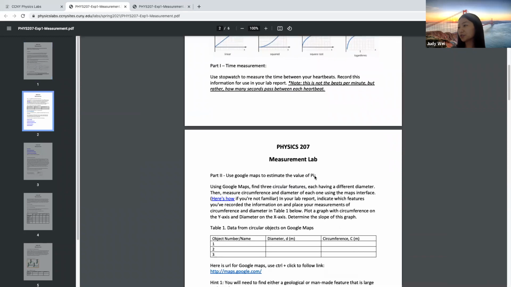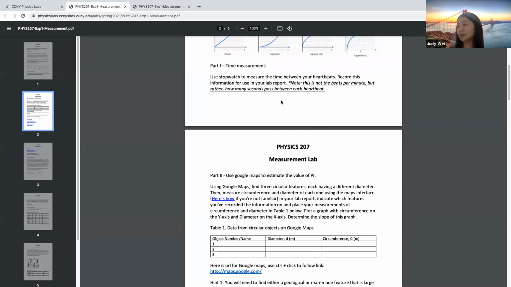The first experiment is to measure your heartbeat. You try to sense your pulse, and then you measure how many seconds pass for each heartbeat. You measure 3 times and take an average, and you write this in your report.